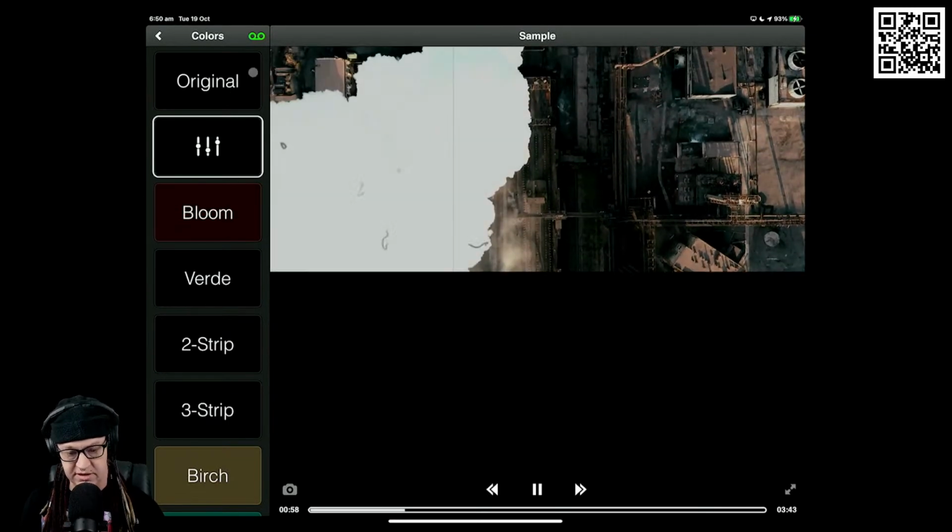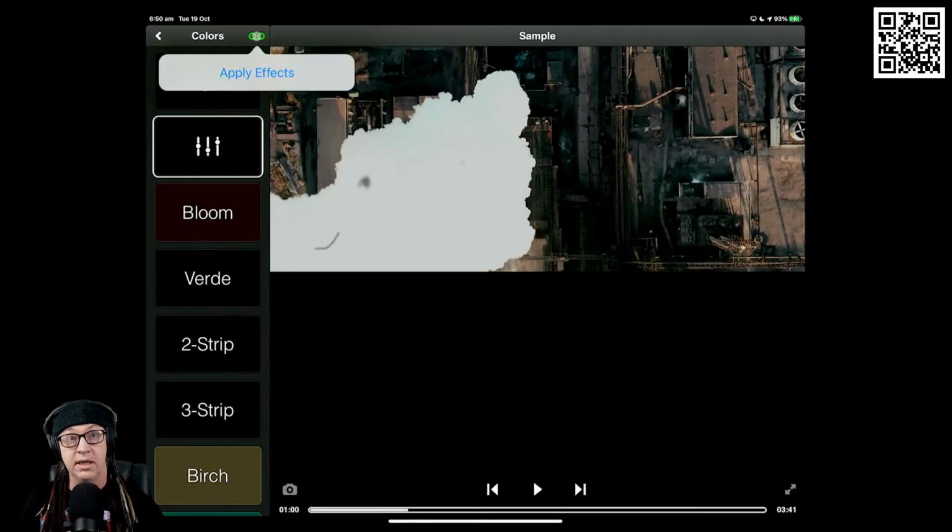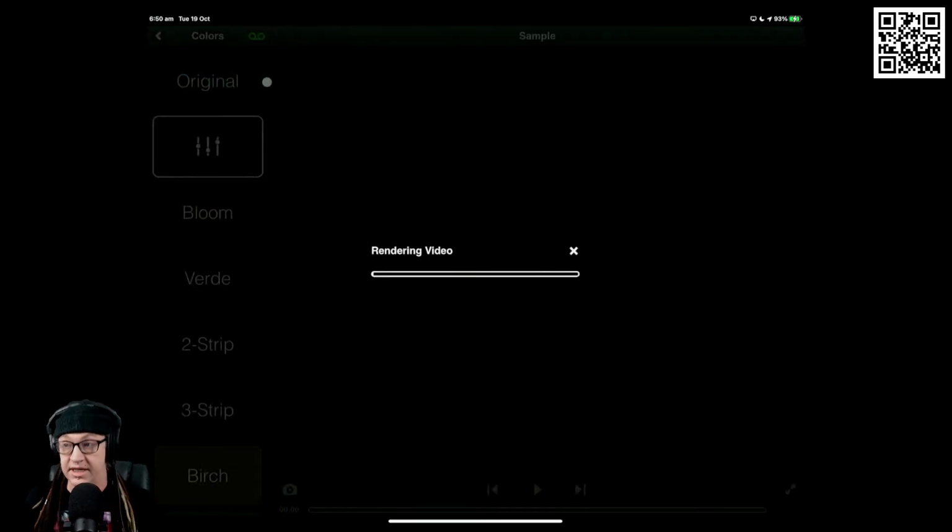Now that I've added these effects, I'm going to hit this little button up the top and apply effects. It's going to render the video and add those subtle effects in, so the film grain, and just to dirty up the film and make it look grotty, because this is about what's going on in the world, like all the storms and all the global warming and all the shit that we're doing to the planet, all the shit that we're doing to ourselves. Because clearly we don't give a shit about each other at the moment as a species, let alone the ground that we walk on. So that's what this song is about, and the impending doom that is coming from our stupidity, because education's become a bad thing in this world.